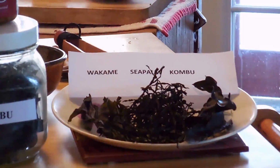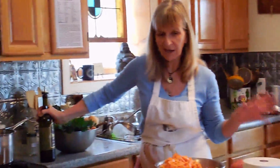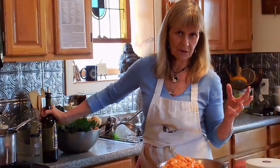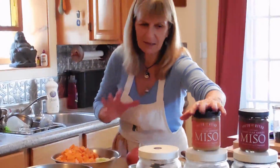What I'm going to start with right away is getting the first soup ready. This one is going to be cooked. It's going to be onion, garlic, sweet potato, and kale with a bit of rosemary at the end. And of course miso. Everything is going to be seasoned with miso. That's the major product here today besides the sea vegetable.